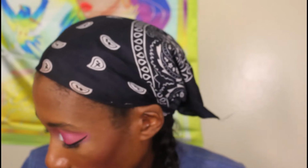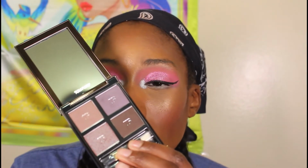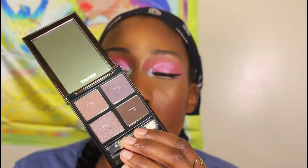Pretty Baby is number, what is it, 7? No, sorry, number 6. It is a purple lover's dream. As you can see, it just has a whole bunch of gorgeous purples in it. So what I'll do is, I like the Editorial Brights palette from Viseart, or one of my all matte palettes, like I could put this with the Blends palette and just put these shimmers on the lid. They are simply stunning shimmers. They look really nice on the eye.